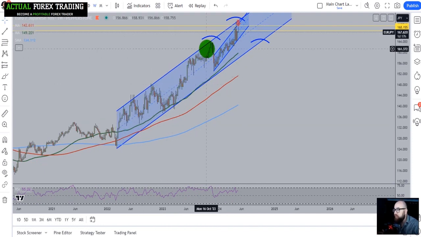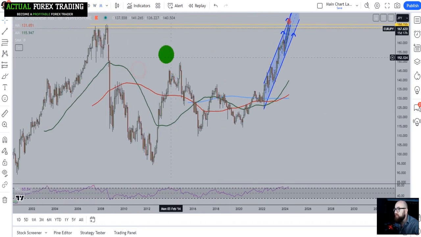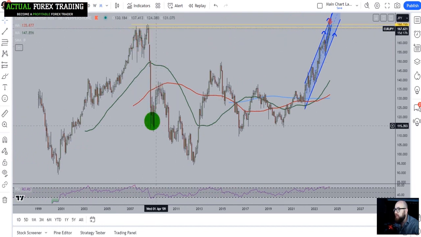Things are very bullish though, so why would I go short? The technicals are not agreeing with the fundamentals. Well, there's a real key resistance area up here. Look at the reaction at this level. Back in 2008, this would have been global recession price action. Big move down, look at that. Wouldn't it be great to catch a move like that? Even with my bad swap rate that I'm paying. It's a big move down on Euro Japanese Yen.